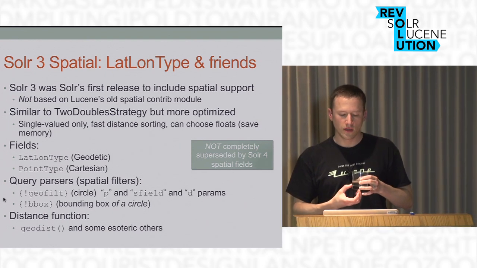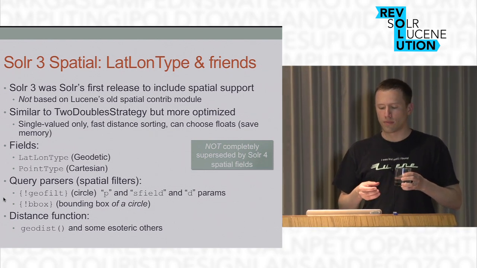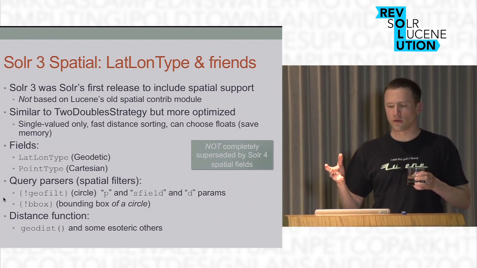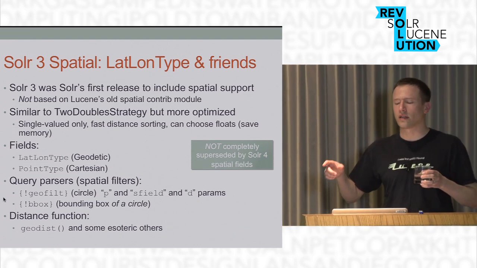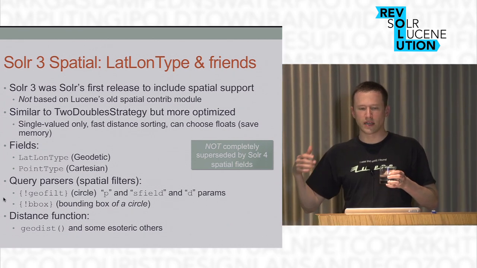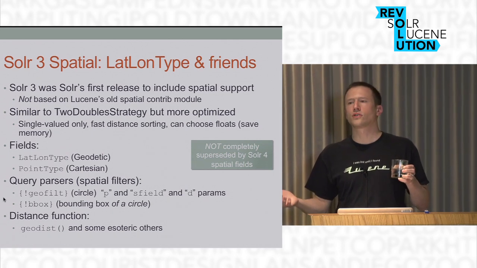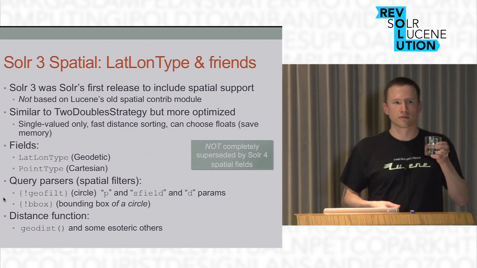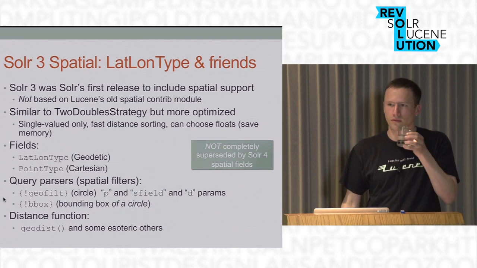One nice thing that I recommend doing is this: by default, the schema will use LatLonType and it will say coordinate. It'll allow you to pick the type of field that actually implements the x and the y, the lat long. I recommend actually changing it to a float, because unless you need better than 2.5 meters, why not use half the memory? If you need better than 2.5 meters or something like that, well, okay, then use a double.